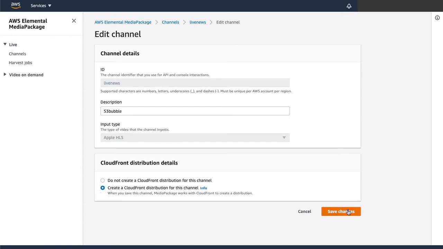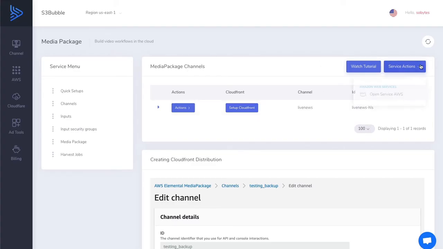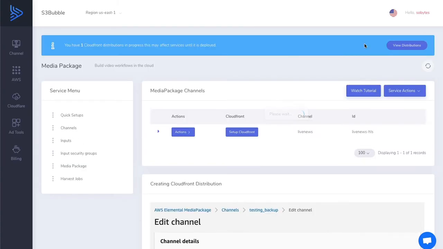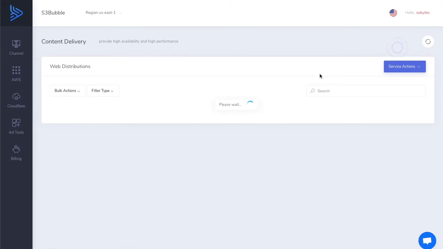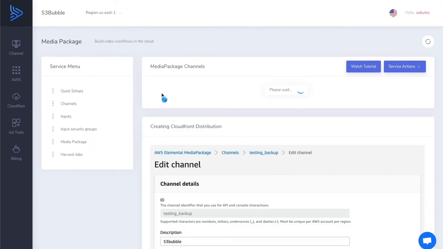So simply create CloudFront for this distribution. Give that a second. Okay, now it's successfully creating our CloudFront distribution. One thing to note, you're not going to be able to do your live stream until your CloudFront distribution has changed from in progress to deployed. So if you're going to start your live stream, it's always good to do it about 10 minutes before and make sure that this has been deployed. So give yourself some time.